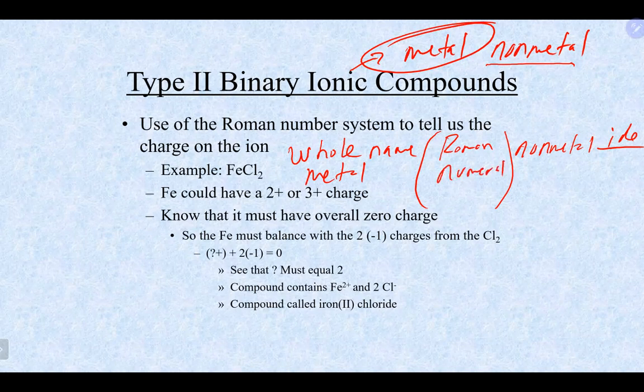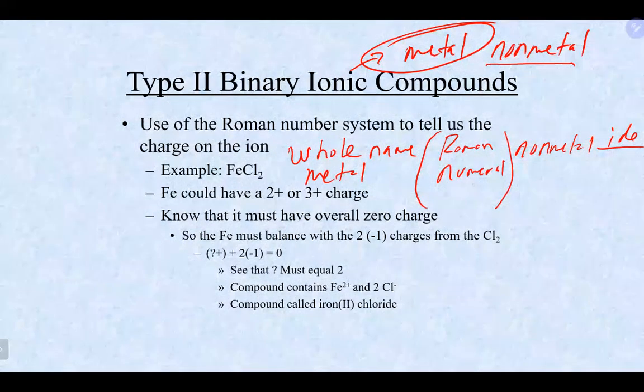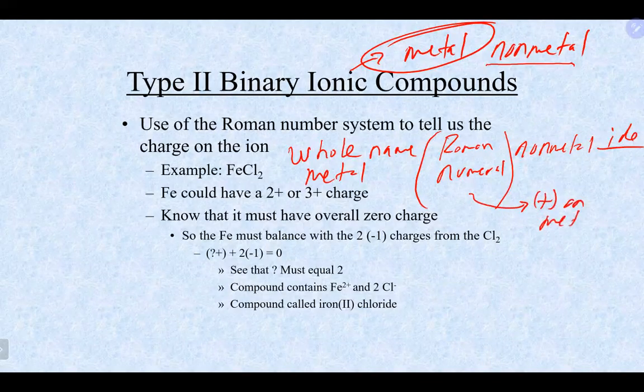And what the Roman numeral tells us is the actual positive charge on the metal. What we mean by that is if you took one of the metals out by itself, what the positive charge would be on it, not the grand total of the charge, not how many metals there are, which is a very common mistake that people make when they use Roman numerals. They think it tells you how many there are, but it tells us basically the actual positive charge on it.